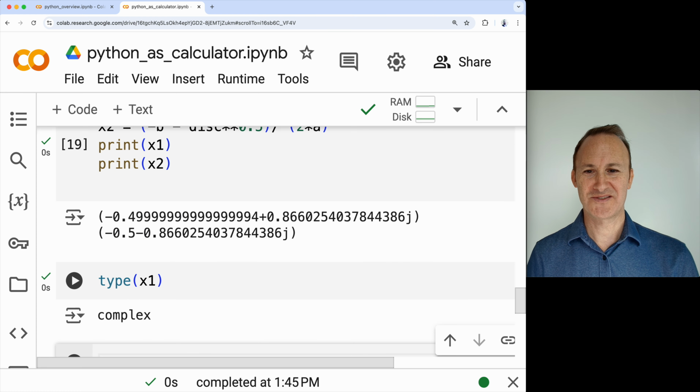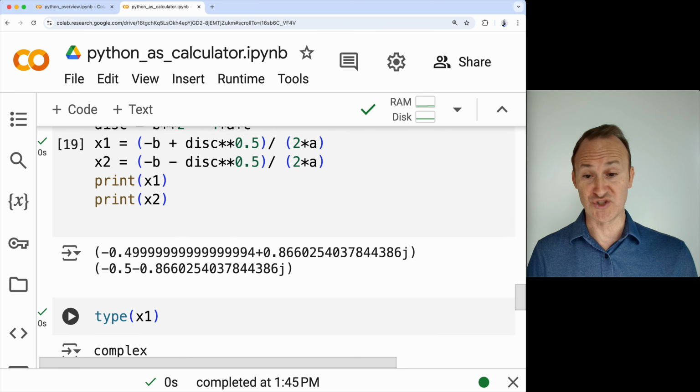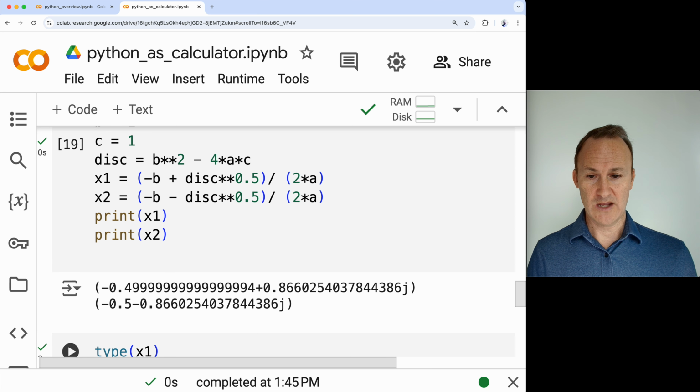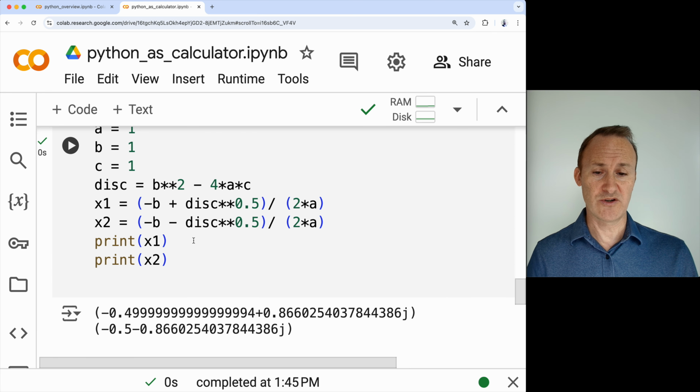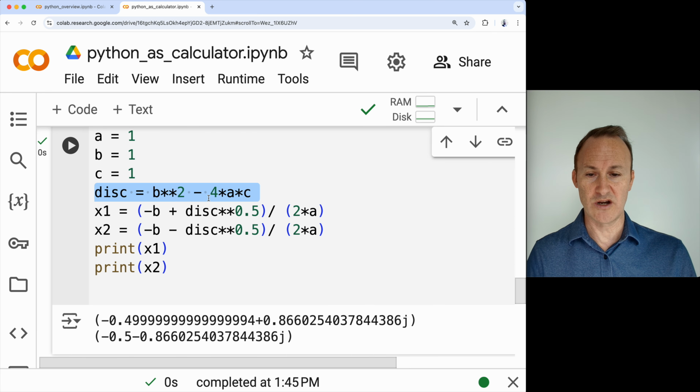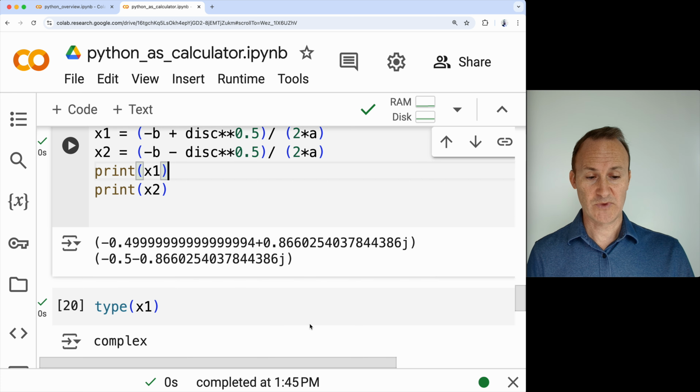It's complex. So Python includes complex numbers as a type. This is beautiful. Many programming languages do not, I can tell you. What some programming languages will do is they will get a negative discriminant and you'll get no solution or an error, whereas this actually includes complex numbers and gives you the correct solutions. You can see the J there.